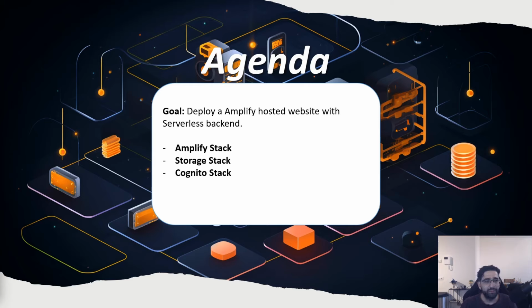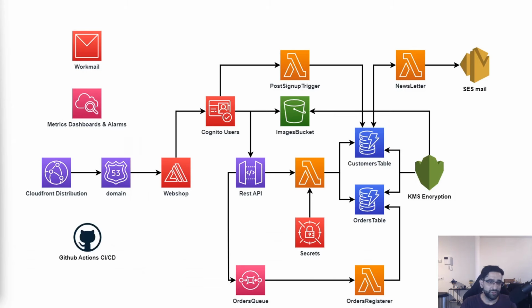Then let's have a look at the greater concept, because we'll be deploying 3 stacks, but what are we creating in the end? If we have a look at the greater picture, this is somewhat what we will be creating. It might change a little. I quickly drew it up just to have an idea of what we will be creating. In this video we will be creating the webshop part, so the Amplify, and I already have my domain in Route 53.